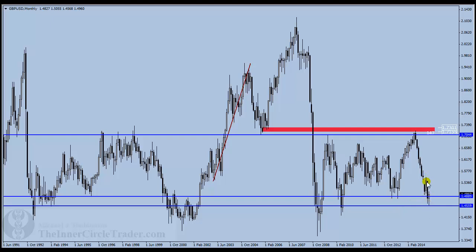Price coming down into a level that, if you cut through candles now, we're going to cut through this bunch of candles, we're going to cut through this bunch of candles to arrive at the same order block we had back here. It's the beginning of this move here. Now we're back in an area of price sensitivity again, so we can anticipate an area of buying pressure to come into the marketplace again.